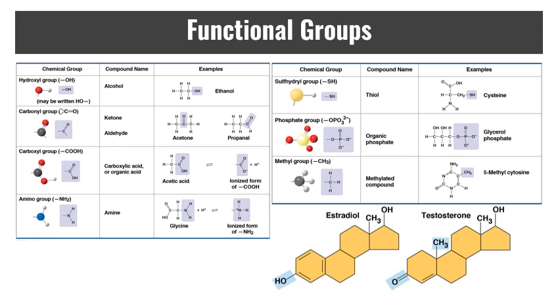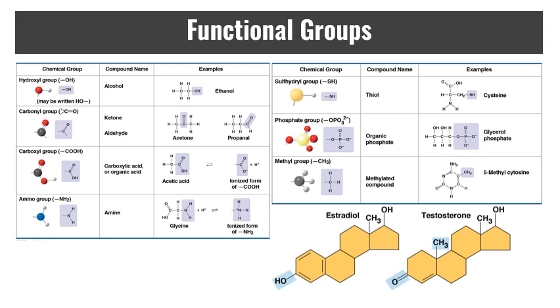A carbonyl group consists of an oxygen atom joined to the carbon skeleton by a double bond. Where it is in the molecule will determine whether it's called a ketone or an aldehyde. You don't care about that unless you take organic chemistry. But carbonyl groups are majorly structural. They don't tend to alter the polarity all that much, but they do have an effect on shape and properties. So with isomerism, which we'll get to in a little bit, carbonyl groups can have a major impact.